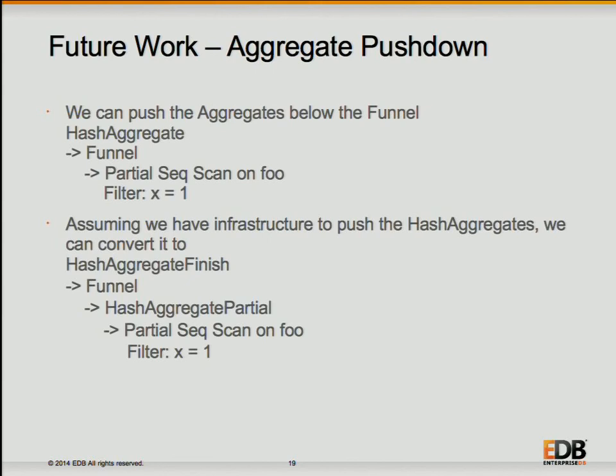You could also imagine a plain old append, an unmodified append node of the kind we have today, with a bunch of children that were all partial sequential scans, right? So if you had a table with inheritance children, you could have the table and it's got a whole bunch of partial sequential scans. And as long as those partial sequential scans can all line up correctly between all of the workers so that they know that there are six of them and each one matches up to its correct sibling, that can behave just like a single partial sequential scan. And for that attack on the problem, you don't actually need any other parallel nodes besides funnel.